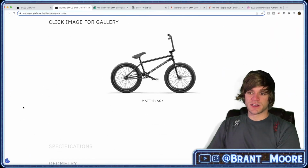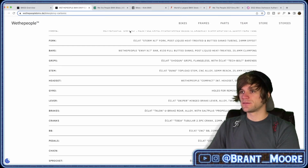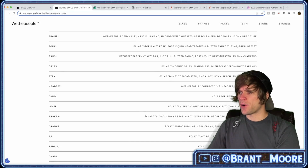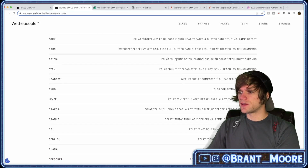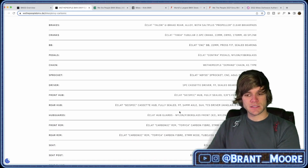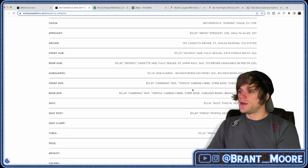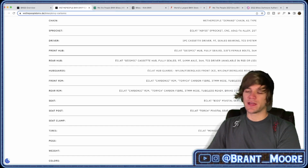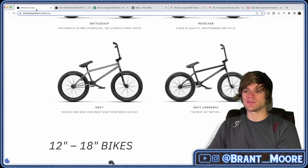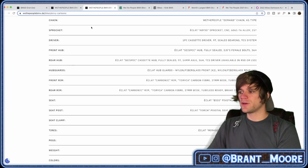So, I'm just going to assume, also only available in matte black, that it has all the same parts. Frame, fork, same offset, same bars, cranks, same bottom bracket, pedals. Yep, everything is the same except for the rims. Front rim, Eclat Carbonic. Back rim, Eclat Carbonic. It is 37 millimeters wide, and the back one is the brake compatible version. It comes with the brakes and is 23.8 pounds. What is that compared to the Envy by itself? 24.07. So you're really only saving 0.2 something pounds for that.